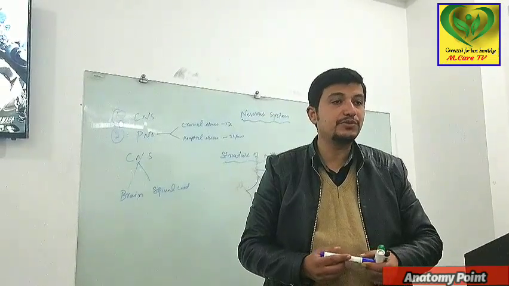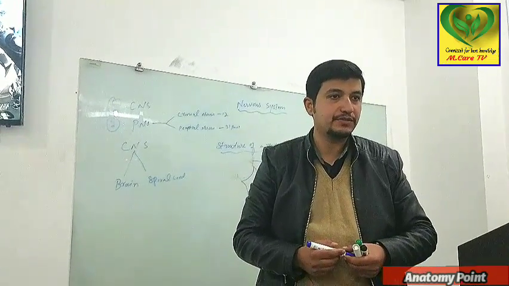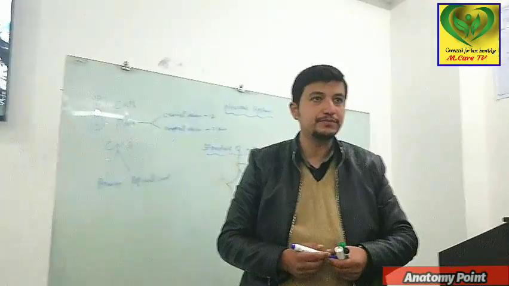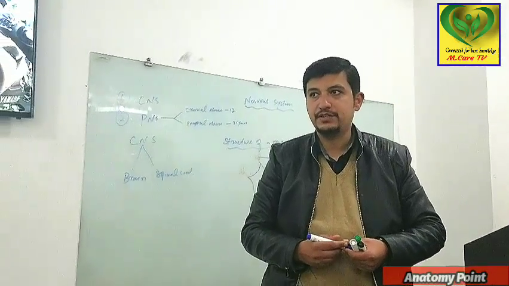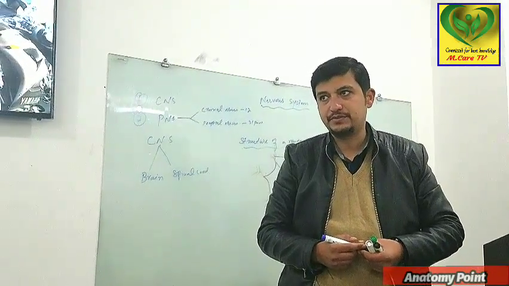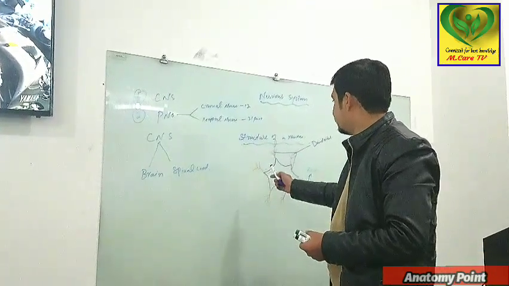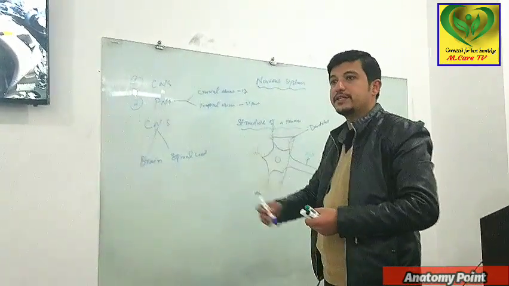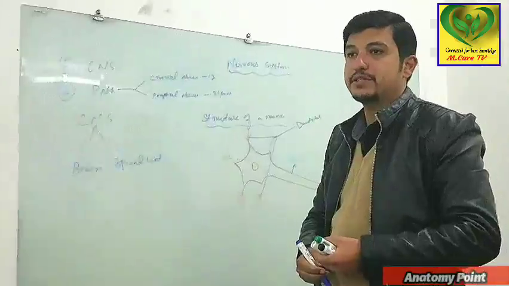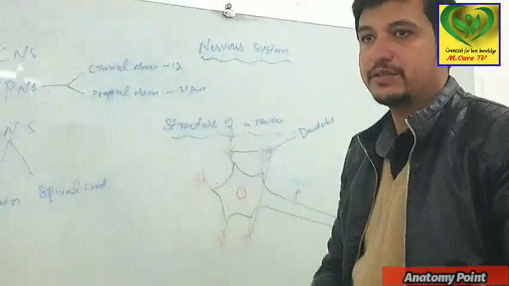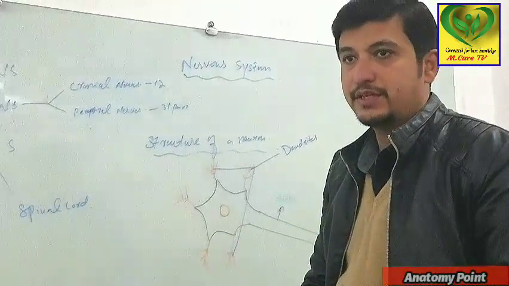So which part of the neuron forms the connection? The axon terminal forms a connection with the dendrites of another neuron. Where does it form connection? With the other neurons' dendrites, from an axon terminal to another.